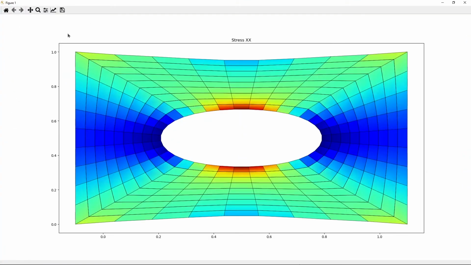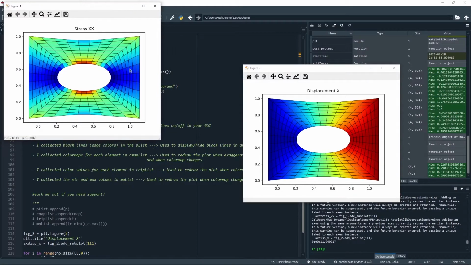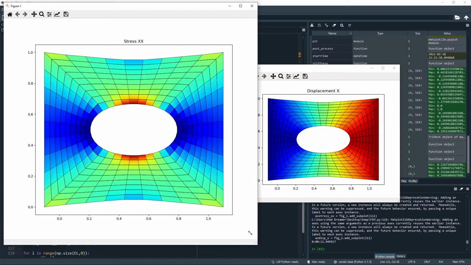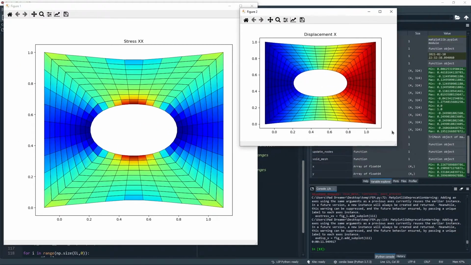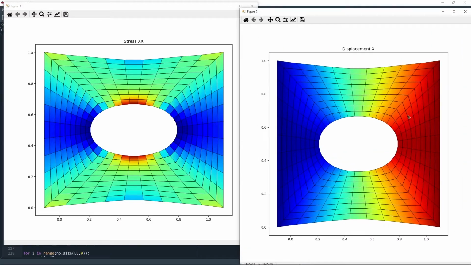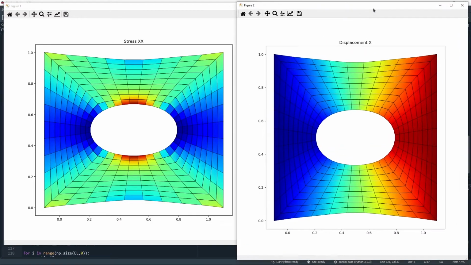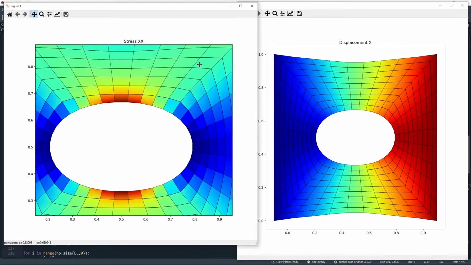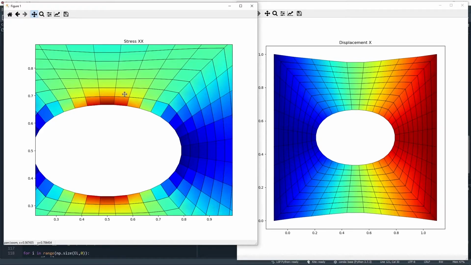As you can see, we have these plots. So this is the stress XX. And this is the displacement X plot. So if you realized, the transition between the elements are sharp here but smooth here.